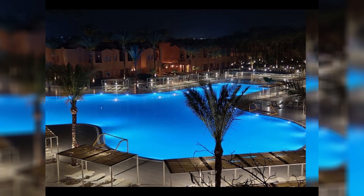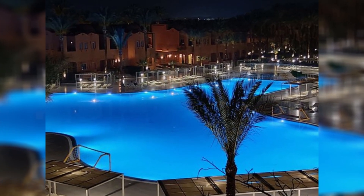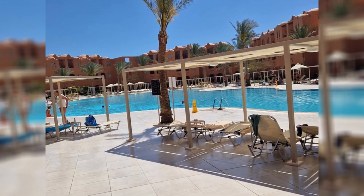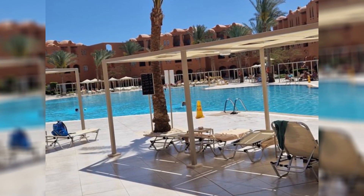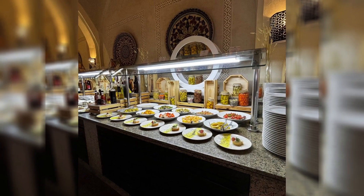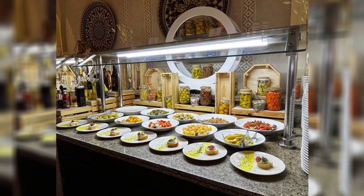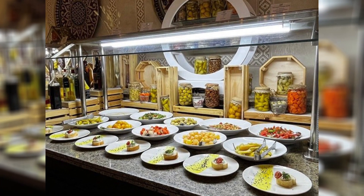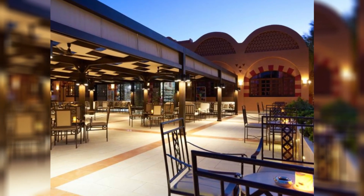In essence, the coral reefs of Makati Bay are not just a feature of the natural landscape but a treasure trove of marine biodiversity and ecological wonders. They are a living, breathing museum of natural history and a vibrant display of the artistry of evolution. Whether you are an avid diver, a casual snorkeller, or simply a lover of nature, the coral reefs here promise an encounter that is as enriching as it is mesmerizing, leaving an indelible mark on the hearts and minds of those who dive into their depths.